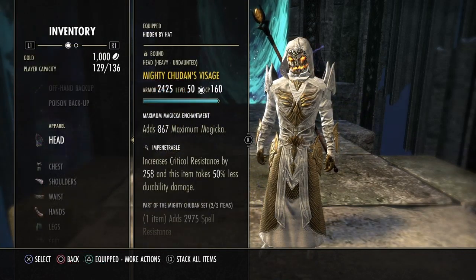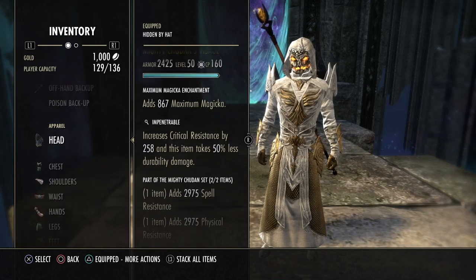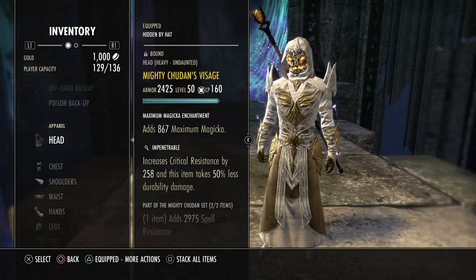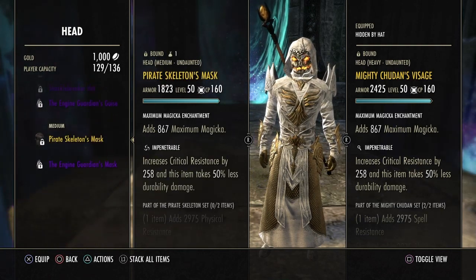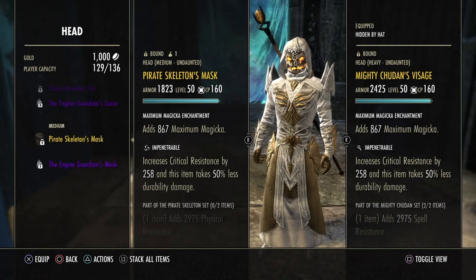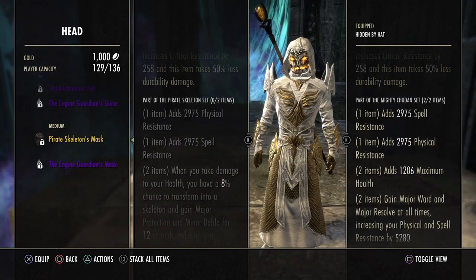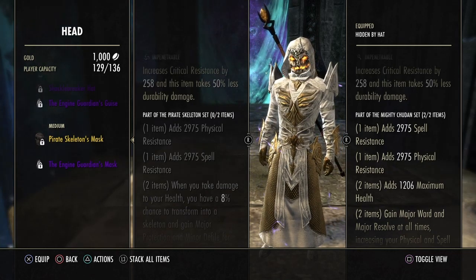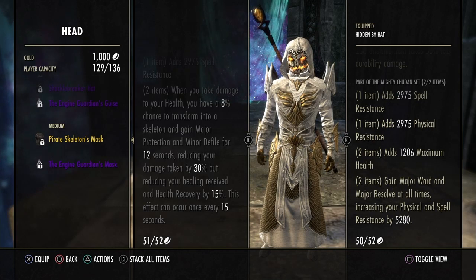Okay, so when you're ready to make the transition away from running a pet, you can go ahead and get rid of Mighty Chudun, because now you have the extra bar space to run your resistance buff. If you're still fairly new and getting comfortable with the idea of not running a pet, and still maybe struggling from time to time with getting overwhelmed, then I would suggest you transition away from Chudun and go to Pirate Skeleton. That way you keep your 2 resistance buffs up for the spell and physical at that 3,000. But you also have the times where you're going to proc the major protection for you.